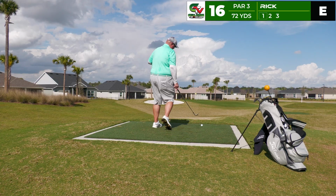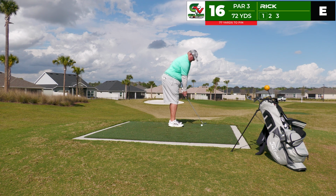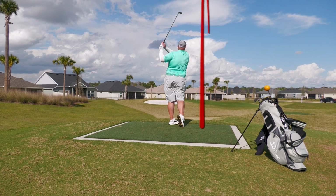Again, a bit of a funky camera angle because I had to find a flat spot to put the tripod down, but you can see the flag there. It's 72 yards to the center, 77 yards to the pin. This is back on lob wedge now. Looking to get it there. Wind blowing right to left. A little moisture there with the strike, but still good.